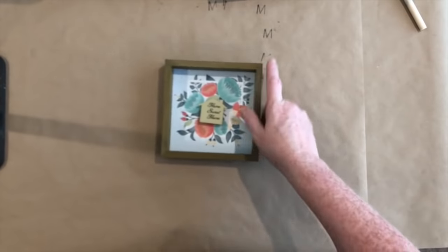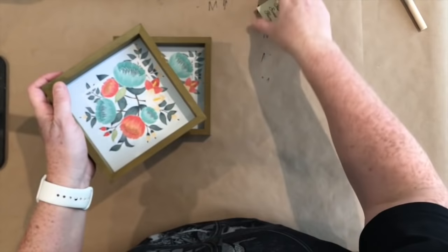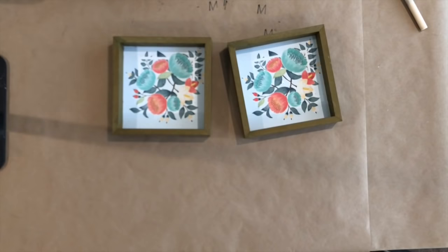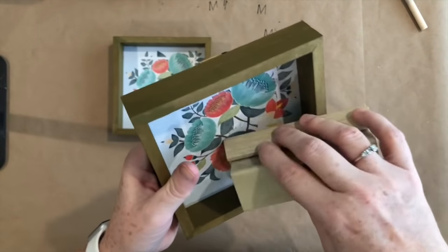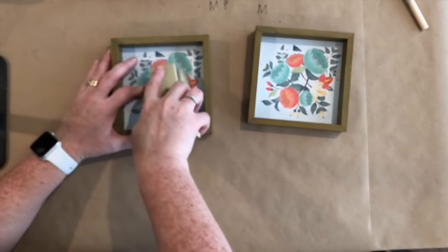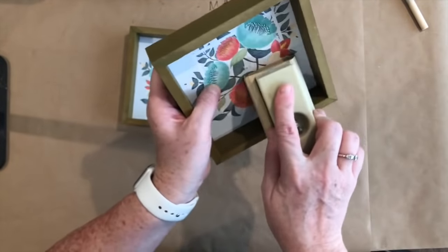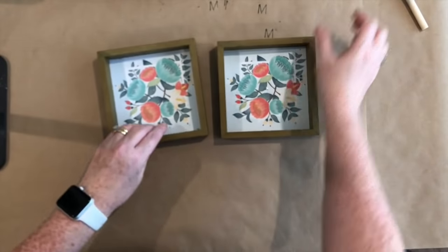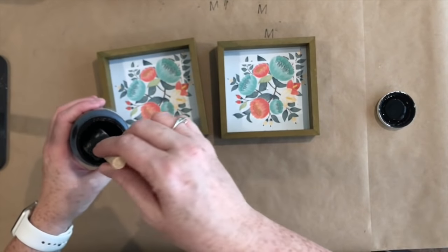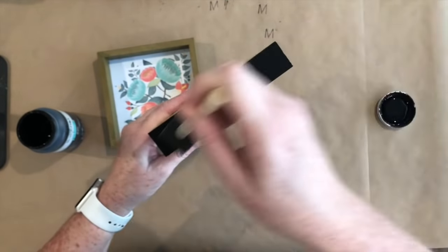Okay, for this first project, I'm going to be using two of these wall arts and one of the medium-sized houses. I'm just going to take off the little house here. I picked this one just because I like those little houses and figured I could use them later on. I'm going to sand where they were attached just so that there's not a little bump there. And then once those are pretty smooth, I'm going to take some of my black Waverly ink chalk paint and paint the entire frame, and I'm going to go ahead and paint a coat on the flowers. That's not necessary. Honestly, I really don't know why I did that, but I just did one coat and it covered just fine.